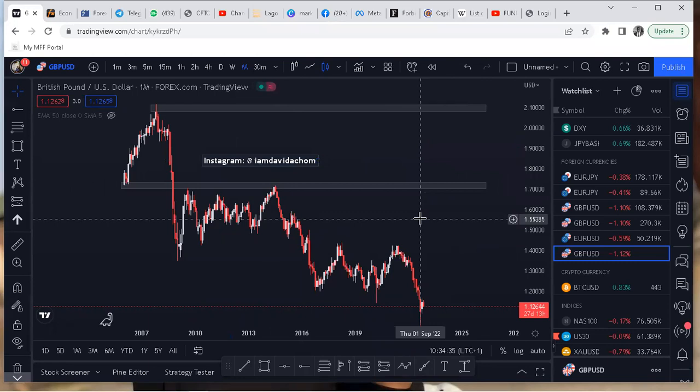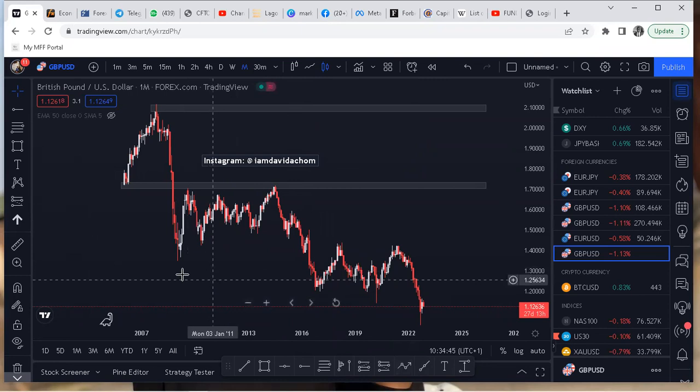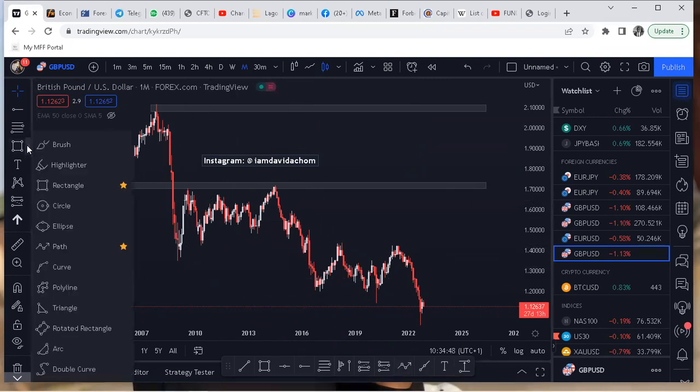So on your charts, what you're going to do, everybody do it right now. For those that are on this Zoom call, do it right now. Mark out all your key levels the same way I'm marking them out. And I'm marking out key levels based on the most amount of confluences.